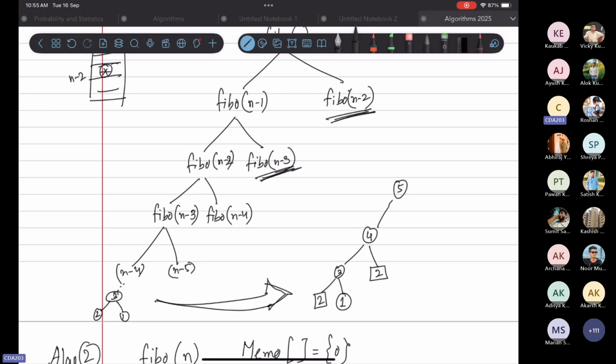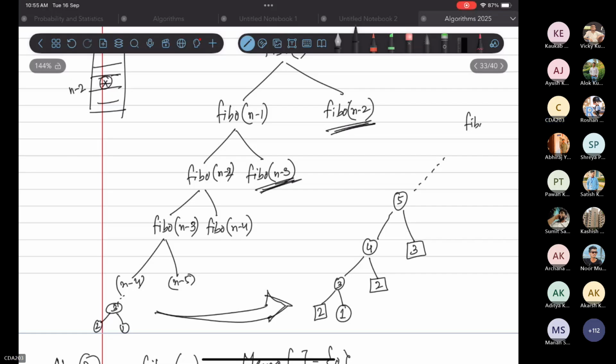This will be five. This is three, I'll put a box in. So this will go all the way up to Fibo(n). You got this idea. So this will be the recursion tree of the second algorithm.